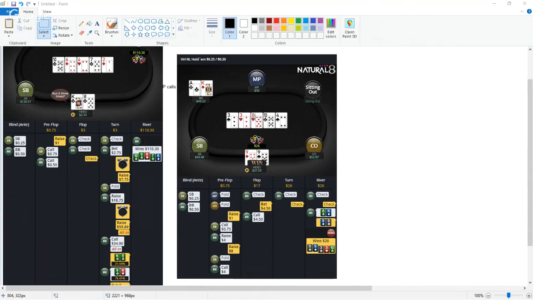The good thing about 4-bet pots is that the sims are pretty cheap to run. Yeah, I'll definitely run one. Okay. All right, so another hand.